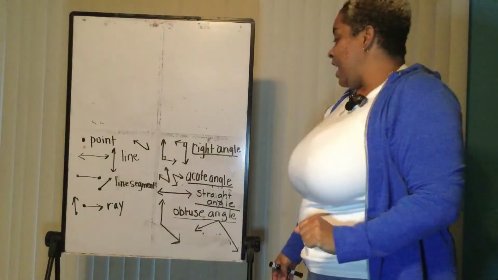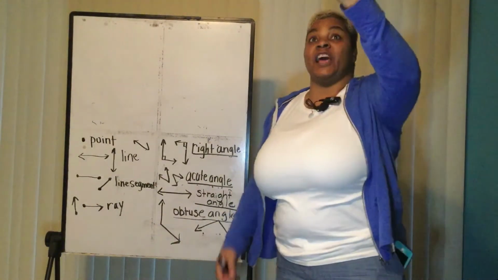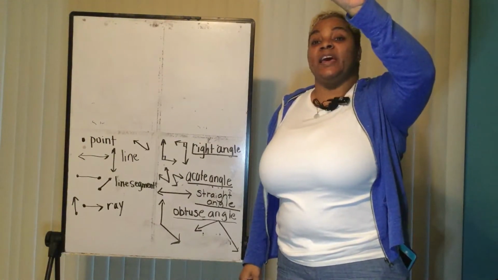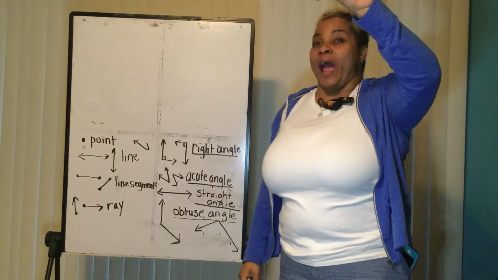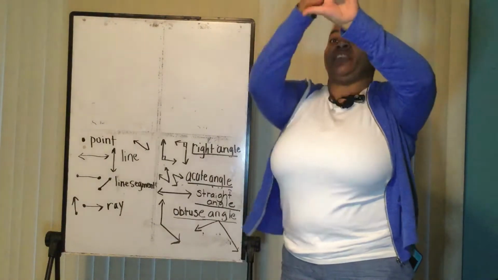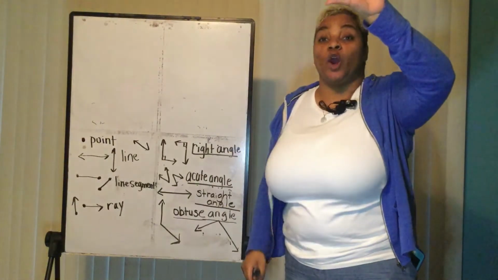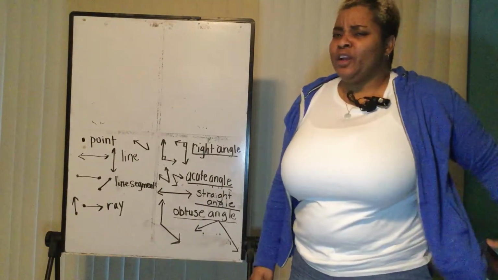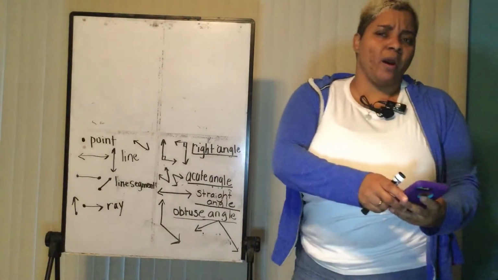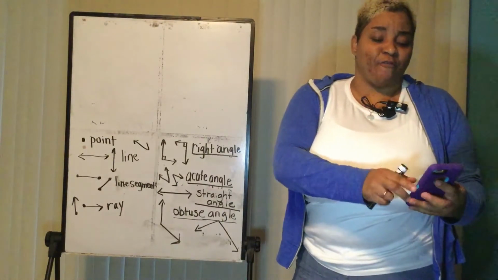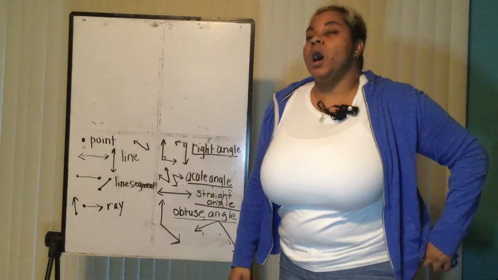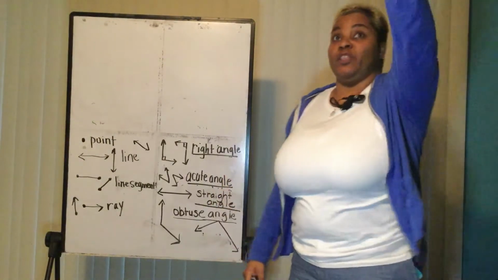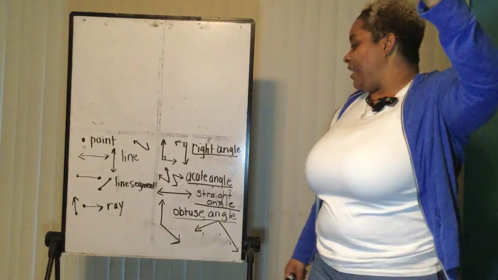We've learned about different types of angles. I know if it looks like the letter L and has that square corner, it is known as a right angle. That right angle looks like the letter L and it has that square corner. It is worth how many degrees? 90 degrees. And fractionally, it's known as 1/4. We're going to keep reminding you of that. So that letter L is that right angle, 90 degrees.